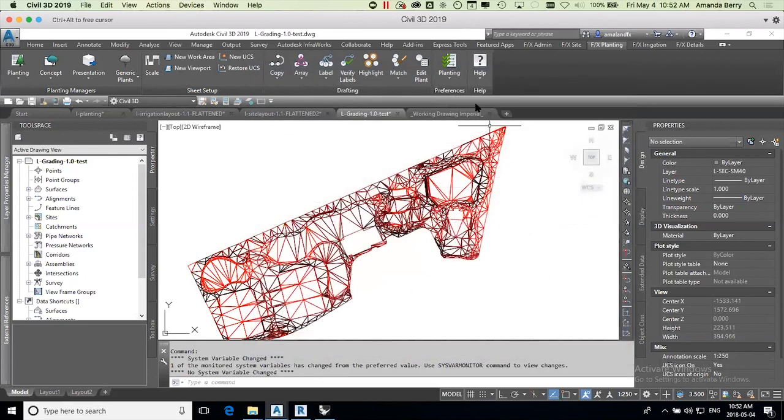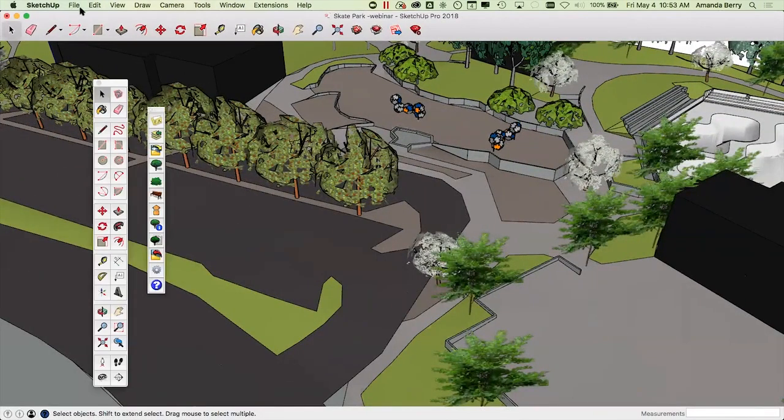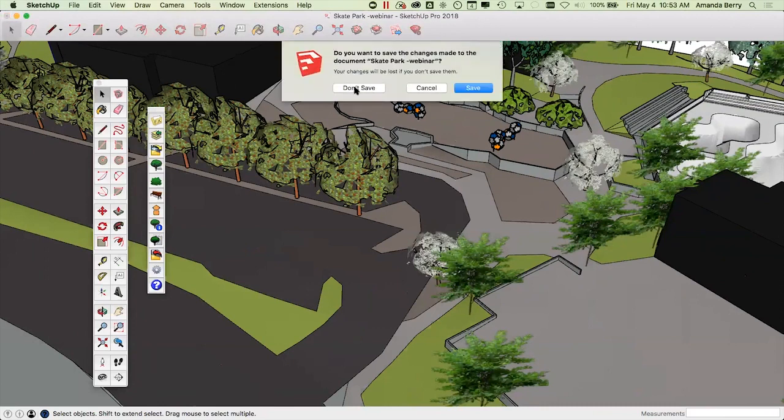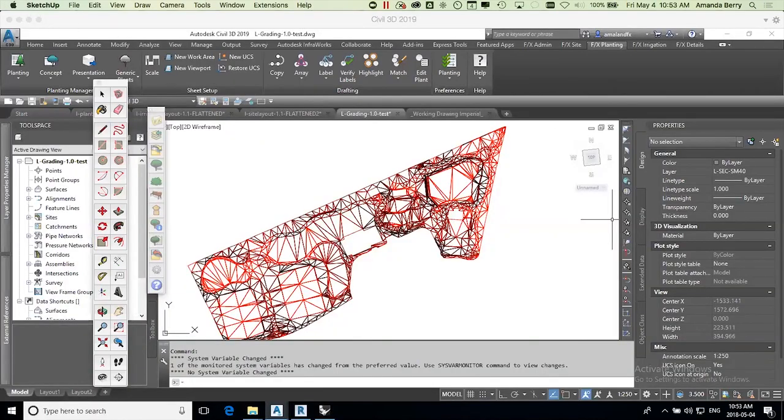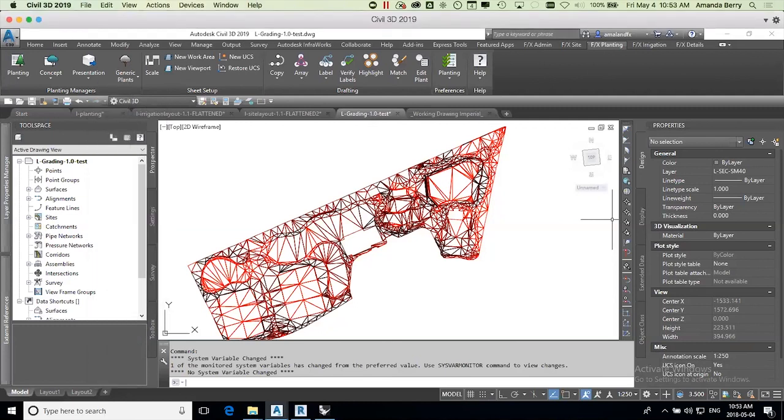So that's done. I'm actually going to open up a new SketchUp. Where'd that go? Okay, I have that one. I will close this down, save, and get up a new one. You don't really need to make sure actually, but let's quit that totally, and then open it. There we go.